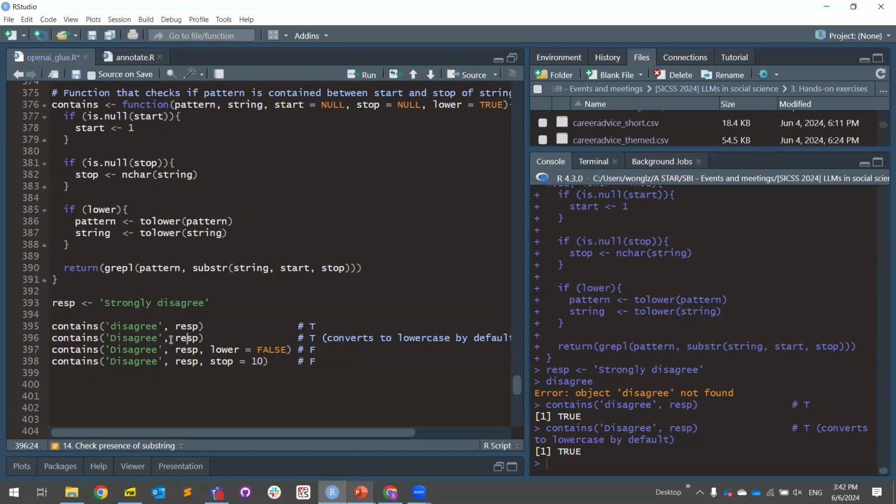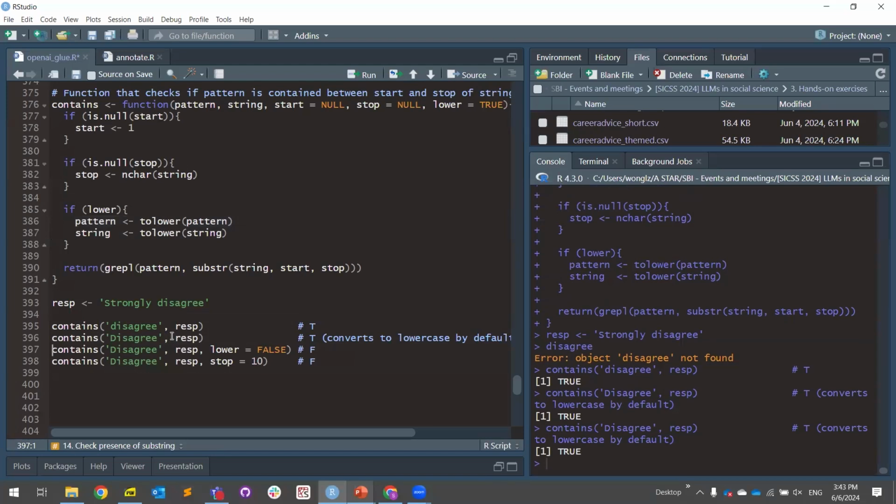So depending on the use case, you may or may not want to care about the capitalization. I think most of the time you don't care about the capitalization, right? Whether disagree is capitalized or not doesn't matter, right? So actually in the function, I've already made it such that it will automatically convert everything to lowercase. So that's why this returns true, okay, which is the behavior that you expect, right?